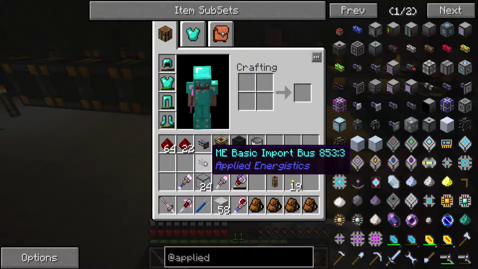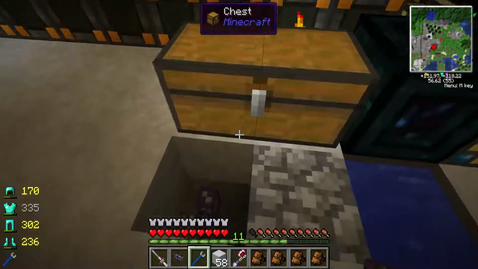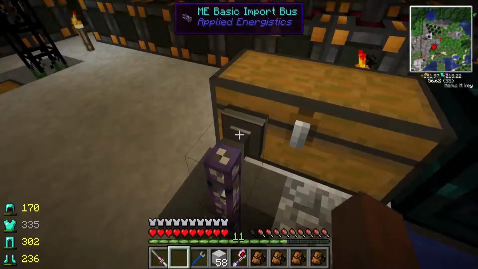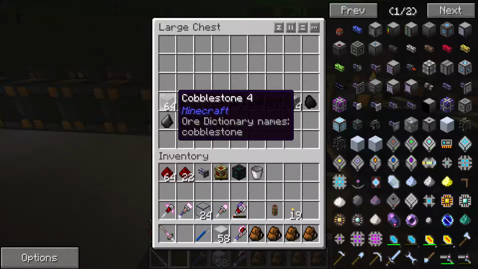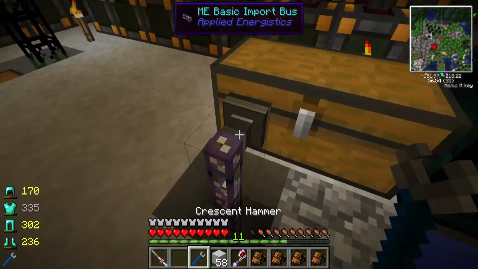Now what's the difference between the basic import bus and the precision? Let's attach the basic first of all. So we put the basic onto the chest like so. Notice you can't right click on it. You cannot interact with it at all. If we look at the chest, well, we can see it's withdrawing items one at a time. That is no good to man or beast. That may be handy for something like a steam dynamo for putting charcoal into it, if you wanted to do that. But for removing items from a chest, it's no good. It can't keep up. So what we do, we'll remove the basic.